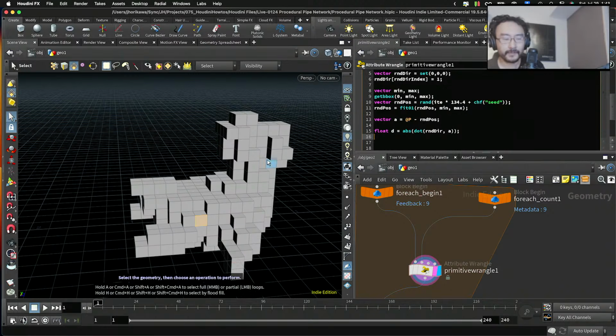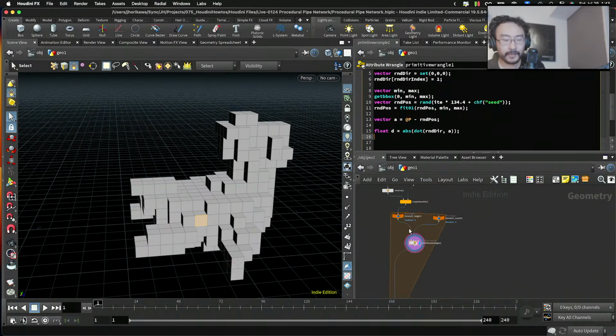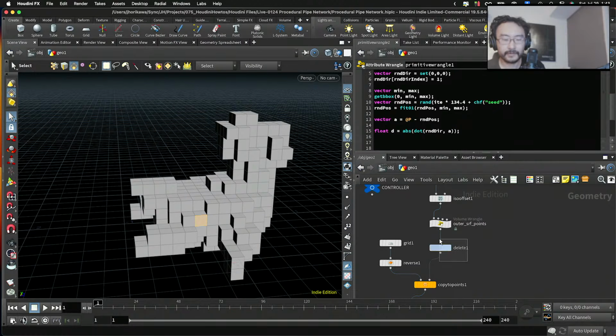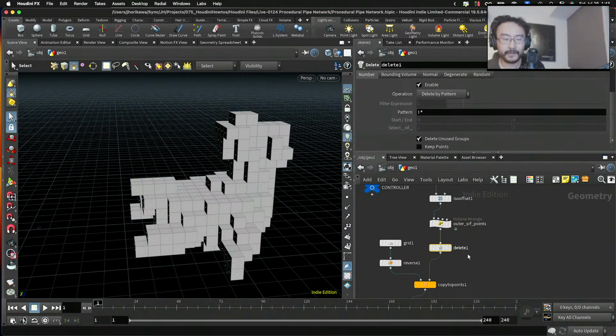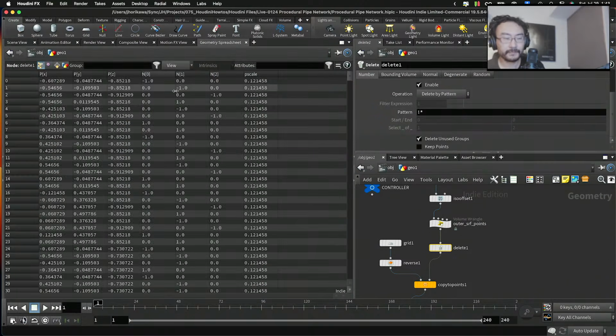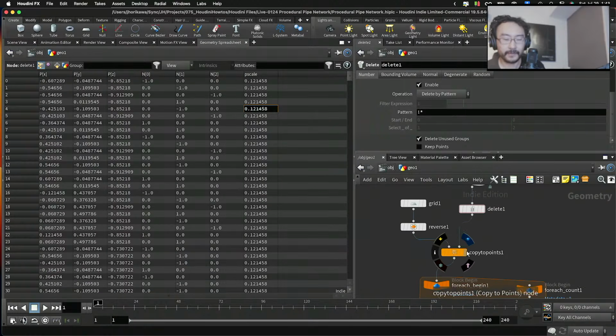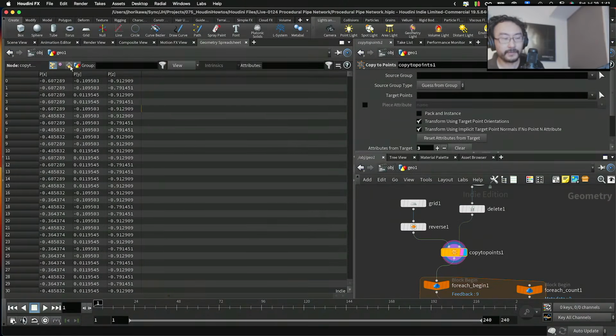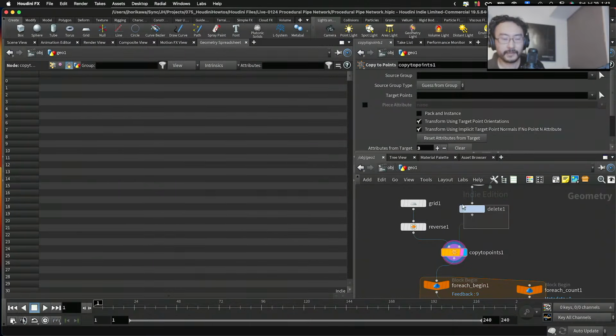Now it's time you specify whether it's less or larger than the half size of this grid size. Now where do I get the size of this grid, which is equal to this p scale that I have here on each point. This one. So let's pass that to a primitive attribute so that I can use it.